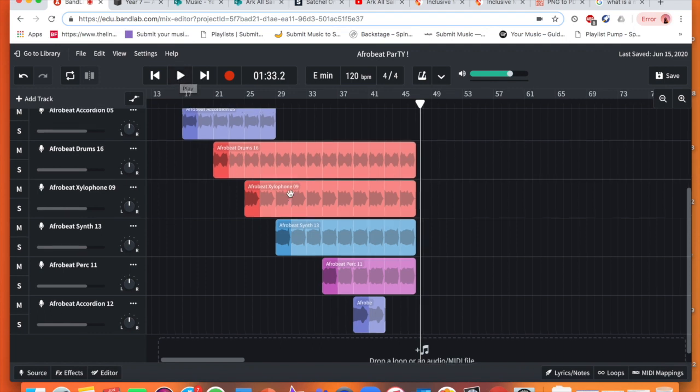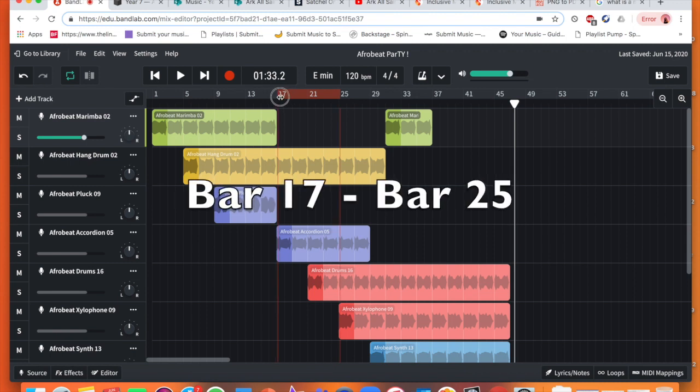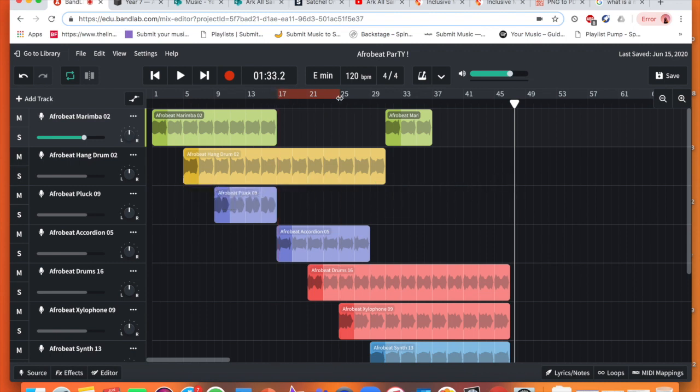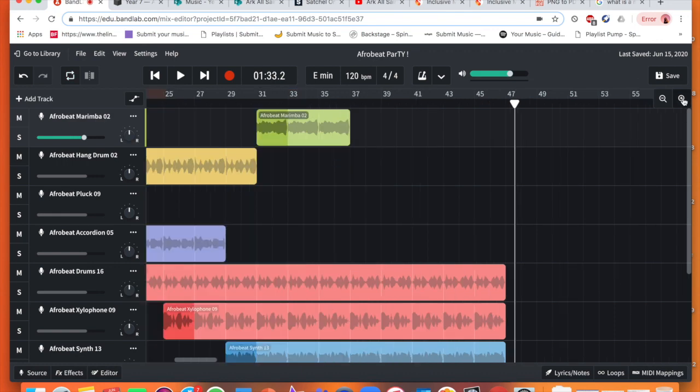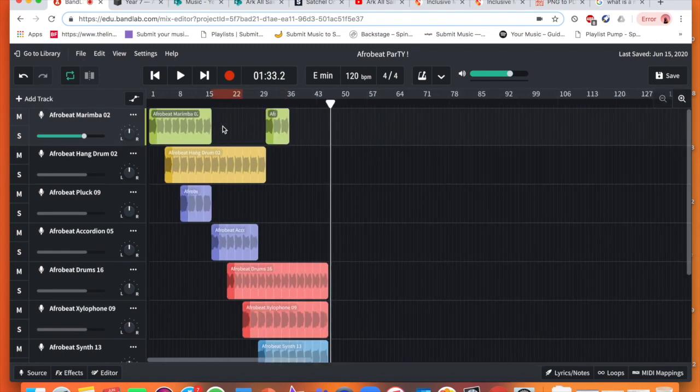First things first, I realise that these are lots of ideas which really work, but it's not quite a standard intro into a chorus. So I've decided that we're going to have our chorus start from bar 17 and end on bar 20, or beginning just before bar 25. So what that means, if I zoom in, let me make sure that's correct. So if I zoom in, it only is 8 bars long. 1, 2, 3, 4, 5, 6, 7, 8. We want to make sure, and I'll zoom out again, that our chorus falls between these lines.